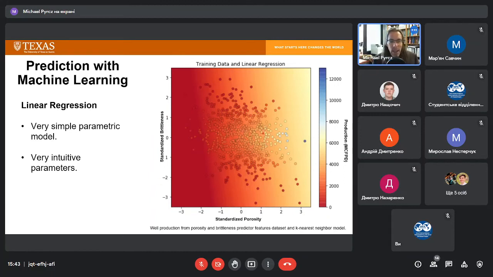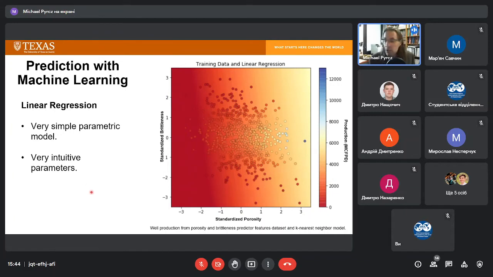Then we have our data, and the color, the Y coordinate, is the production in MCFPDs. Okay, so this is going to be the production of gas per day. And you can see the production shown right there. And so the dots right here are the training data. Here's a linear regression model that I fit. Now, when we do linear regression, very simple. How do you know it's linear regression in 2D? It's going to be a flat plane. It's going to be a plane because it's linear regression. It can only model a plane.